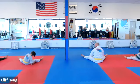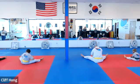And up to the middle now. Try and touch your elbows and your forehead to the ground.